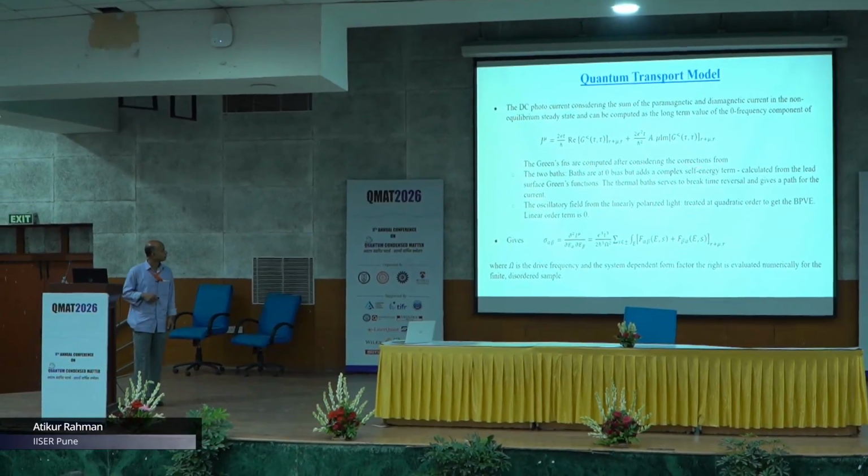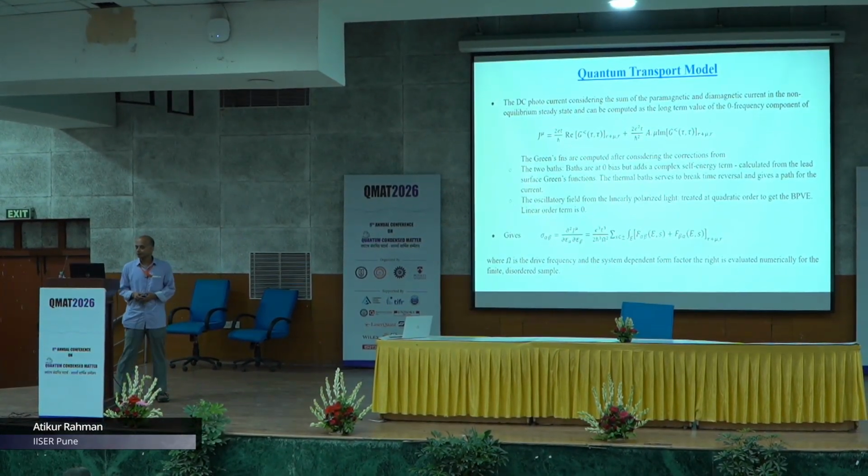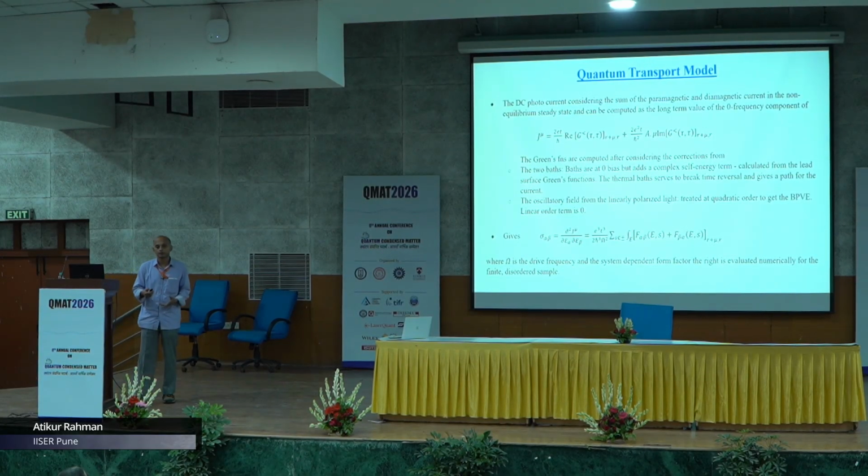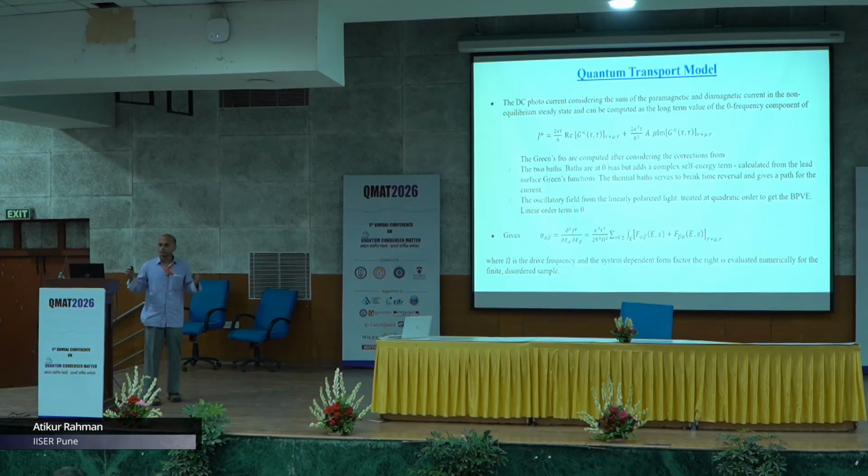So we approached Srijit to explain this. I will not go into details of that. He used the Keldysh non-equilibrium Green's function technique. He also took into account the presence of leads and other things. If there is no lead, if you have just the layers, he took 3 layers. If you neglect the lead, then there will be only current if you shine the light. But with the presence of leads, it can produce some current, but not too much.